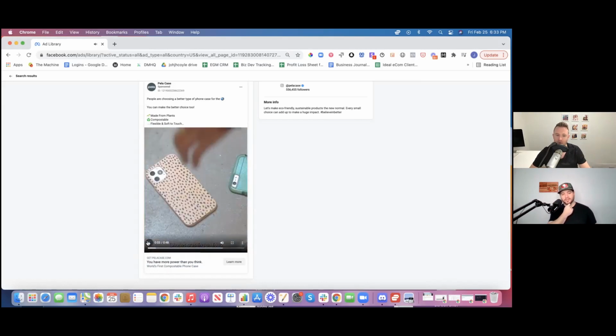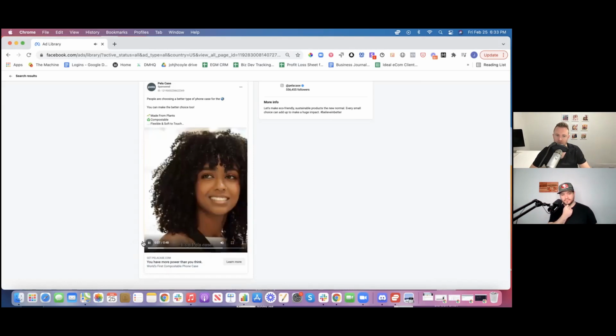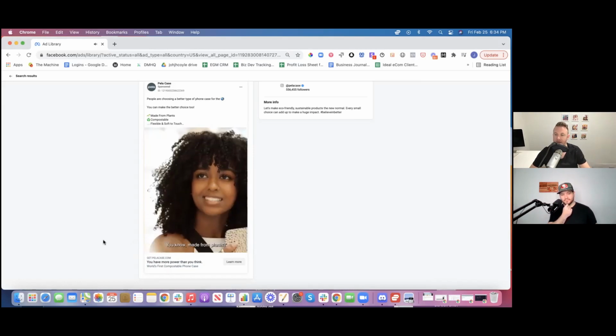People drop, and now we're starting to bridge. We show a phone case. It's a Pila case. You know, made from plants. Okay. So we show a phone case at about 3-4 seconds. So we're starting the bridge, and then it's a Pila case made from plants. Now we're past the bridge into the value prop, right?